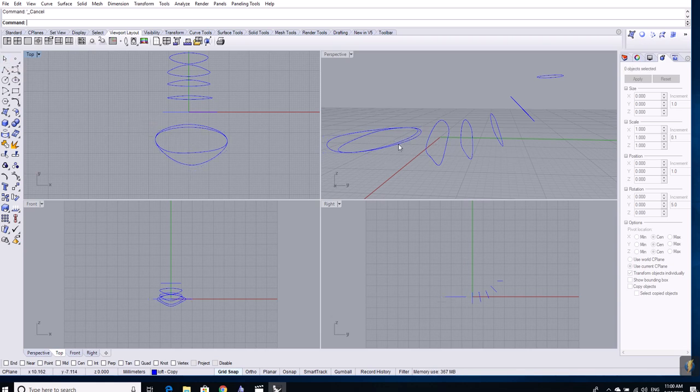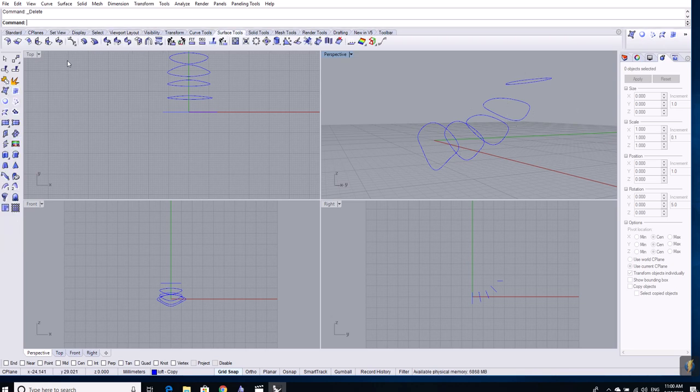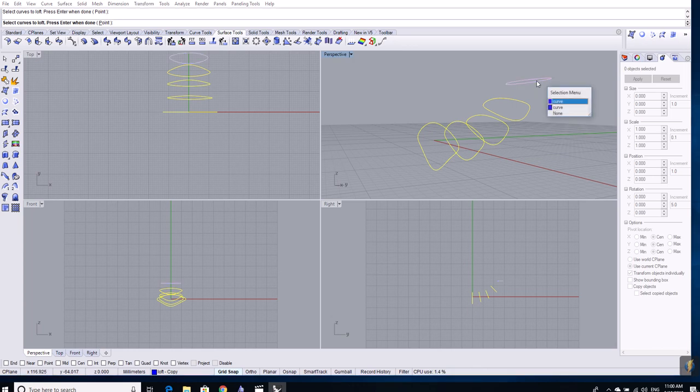Okay, and then I moved them and changed their angle, and now I'm going to loft them. So I want to take all of these pieces and make them into one open form. It's going to be open on both ends, but it's going to be a curved surface. It's going to wrap it. So if I go back to Surface Tools, Loft, select the curves to loft. Oh yeah, I guess I must have two in there, so I must have copied and pasted it a couple of times, but it'll still work okay.